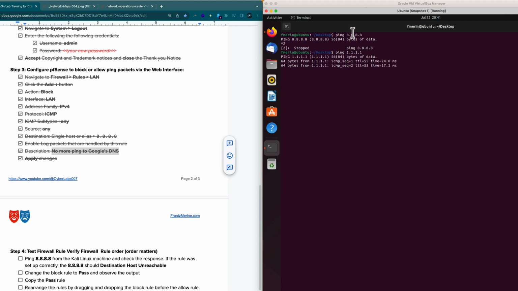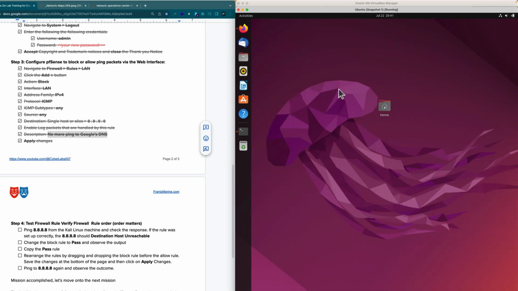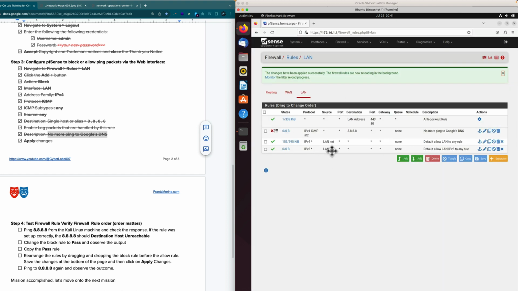So I have implemented a firewall, and this is how the rules work. Let's go ahead and minimize this and take a look at the pfSense rule. And once again, this is an IPv4 ICMP restrict, and we have completed our first blocking of ping traffic.